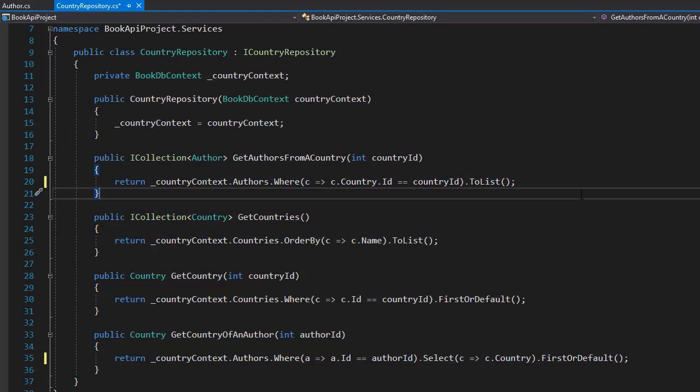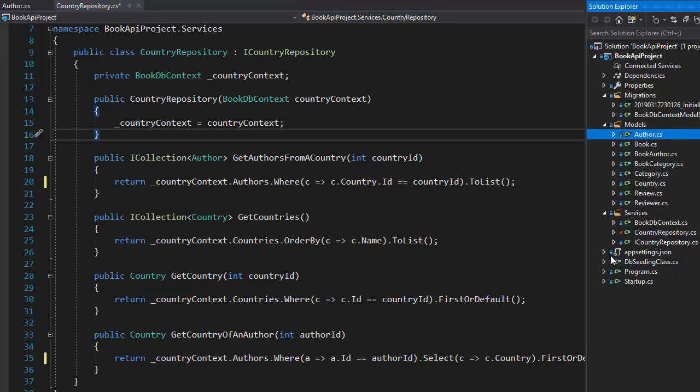But while we're here, let's create one more method, and that is not really a method that we will be getting any information from, but this one will serve as the input validation. I want to be able to verify that the country we are looking for actually exists. So this method will return a boolean true or false depending if the ID of the country exists or not.